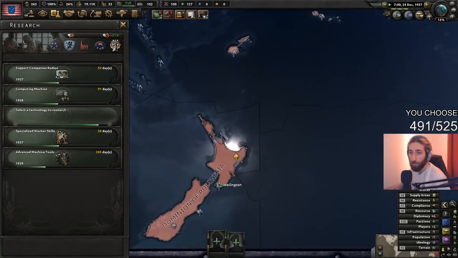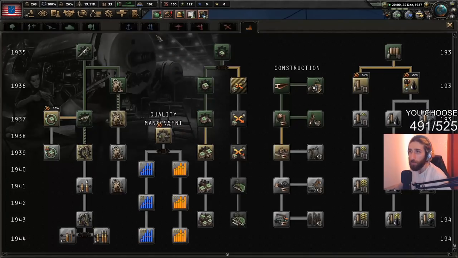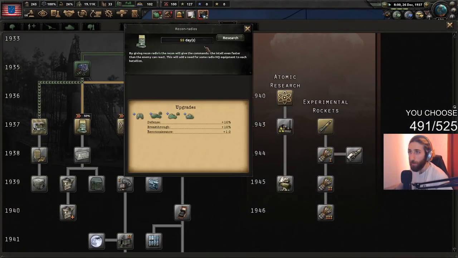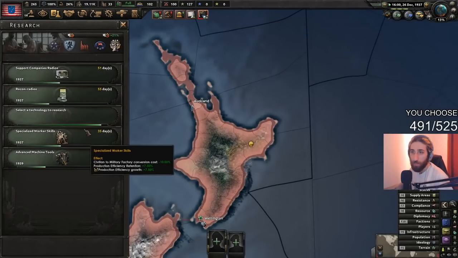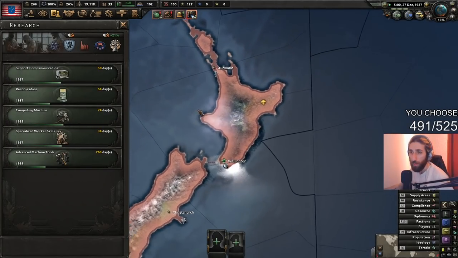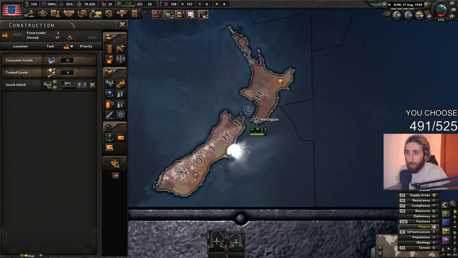Okay. Is New Zealand even real? All right, here we go. Again, we're going to use the trick. Computing energy. We'll put them on recon radios. Yes. Then we put this on that. Boom. A little bit faster, right? Did I do it right? So now we're beginning tank production, I guess.